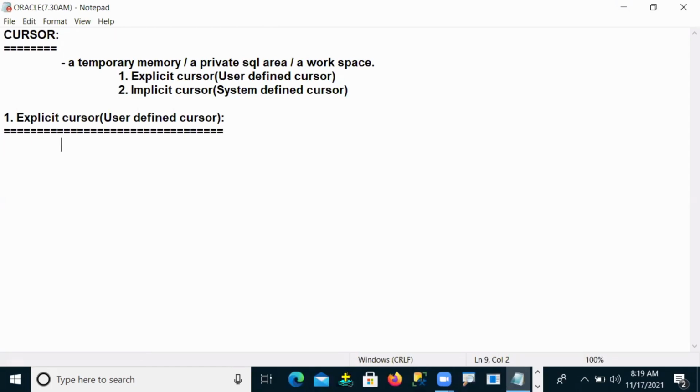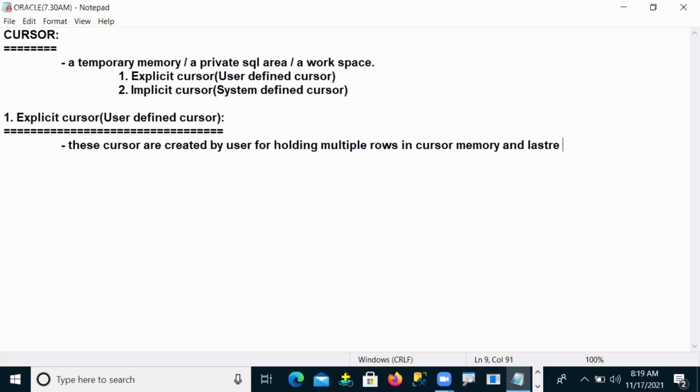Finally, we can say that these cursors are created by the user for holding multiple rows in cursor memory, and later the user can access the rows one by one.